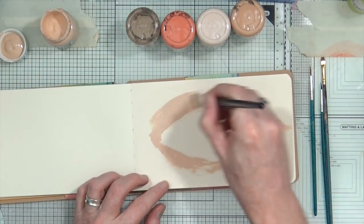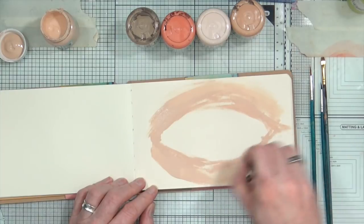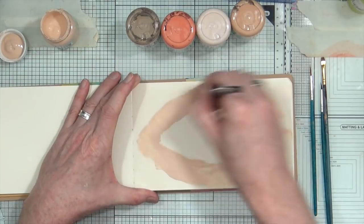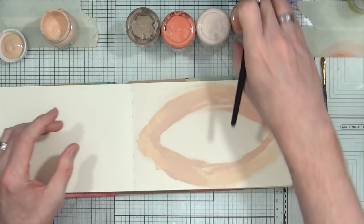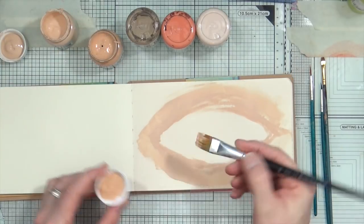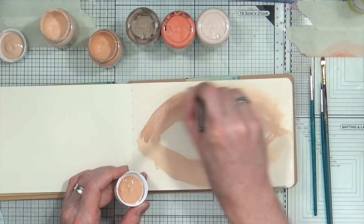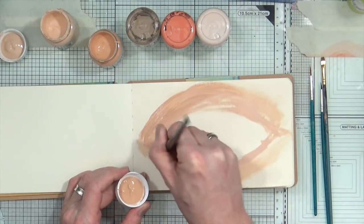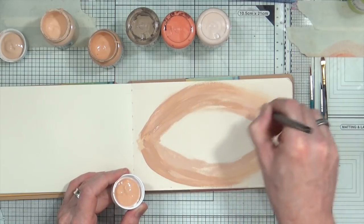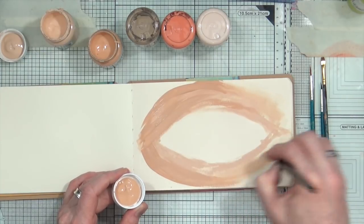So let's just get some outside, a bit under the eye. I'm not trying to do photorealism here. That's not what the aim of this is. So I'm going to bring in some of that medium beige. So we've got darker tones now. So I can start building that up in the corner and the underneath, the underside, where the creases, the eyelid, that kind of stuff would go.